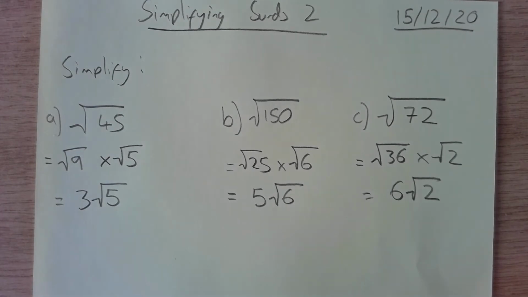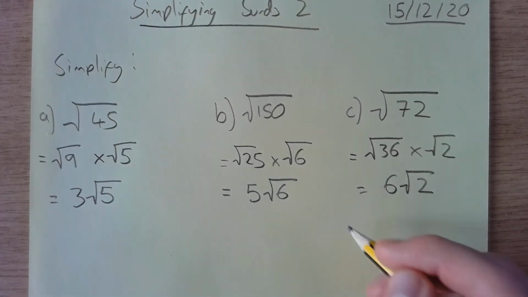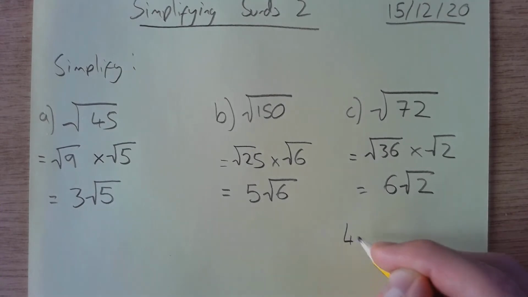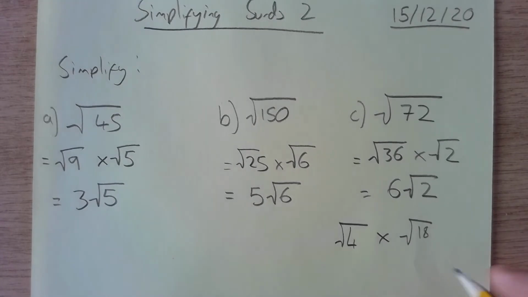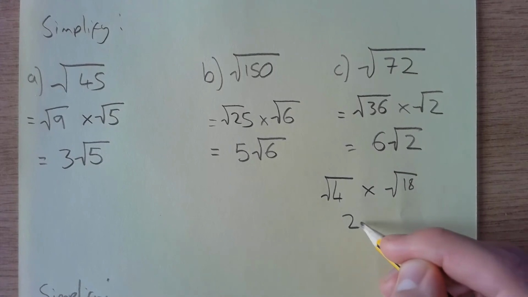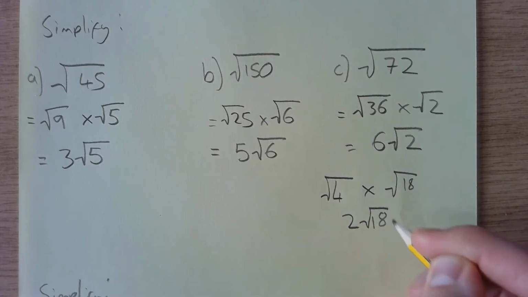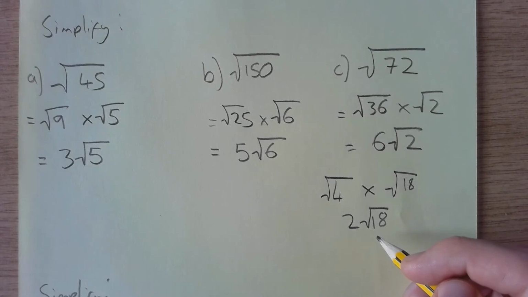Now we could still do that with root 4, for example. If I was to make it with root 4, then it would be root 4 times root 18, and root of 4 is 2, so it would then give us 2 root 18, and that does still equal root 72, but the problem is that root 18 still needs to be cancelled down further, and we're going to do some more of these in the next section. But I'll just show you quickly now, just in case you do find yourself at this stage.